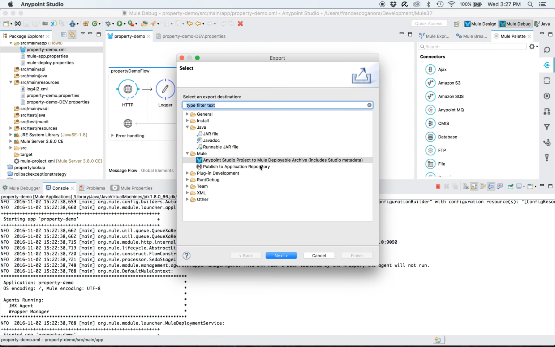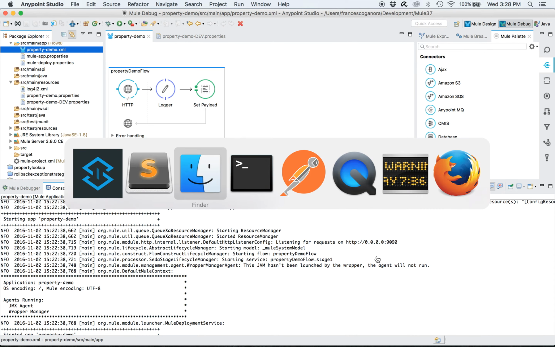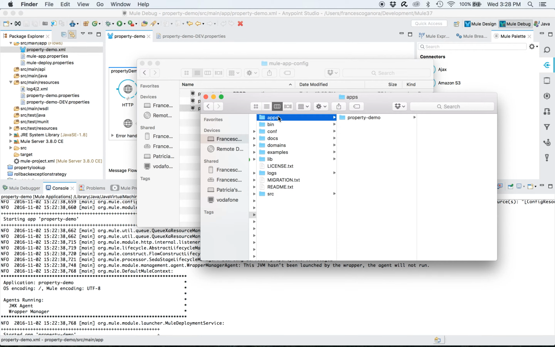I export as a Mule deployable archive, and I export in the apps directory under the name mule-proper-demo. So after I exported, I go to the apps directory, and I can see the zip file exported, mule-proper-demo.zip, has been exploded, and after a successful deployment, the Mule server creates an anchor file.